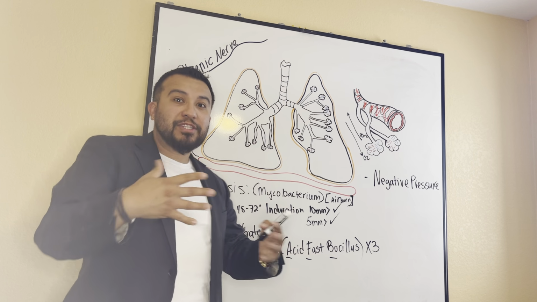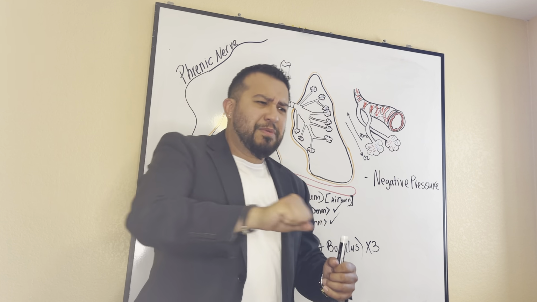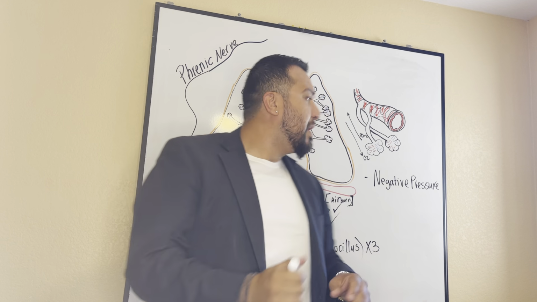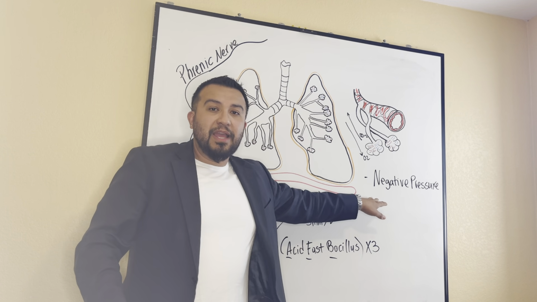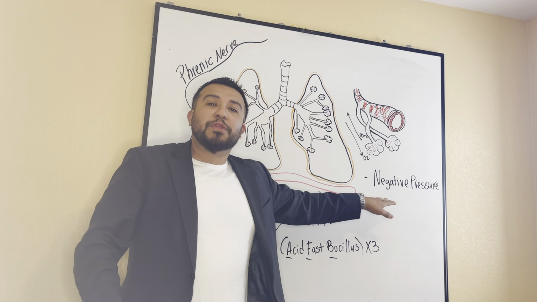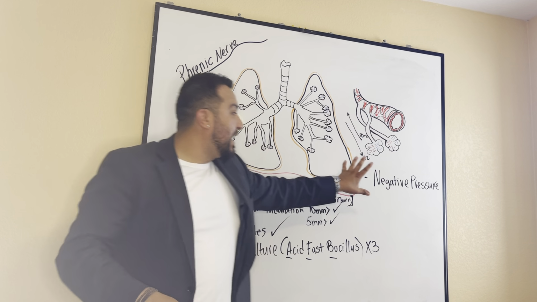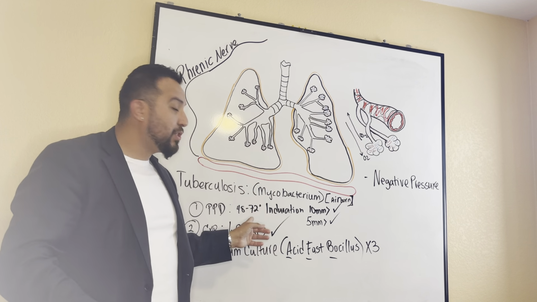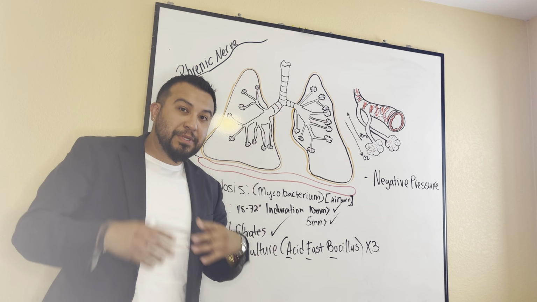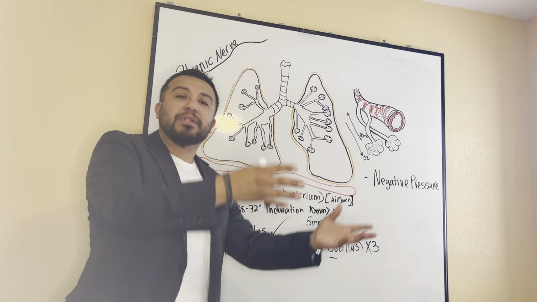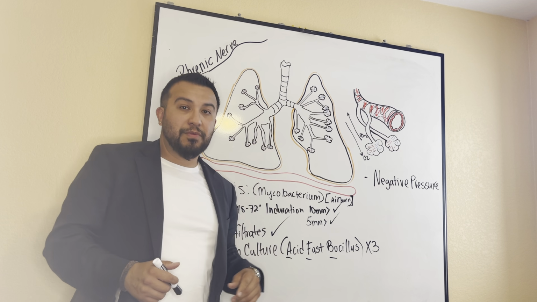When you as a nurse go into that patient's room, it's going to be hard for you to open that door because it's sucking everything inside. Make sure you don't confuse that with positive pressure rooms, which are used for immunocompromised patients. But let's go back to the negative pressure room for tuberculosis or any condition that's potentially highly infectious to other people. We want to protect the public, so we have a negative pressure room.